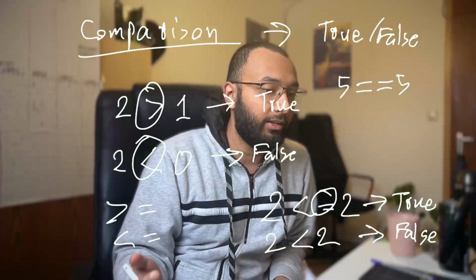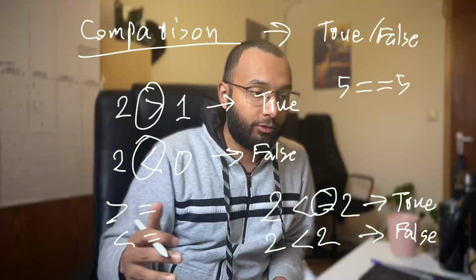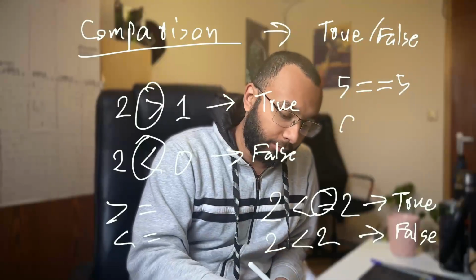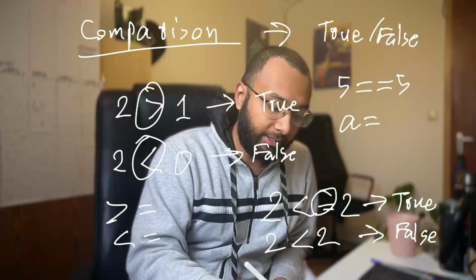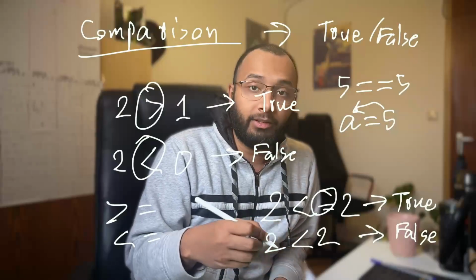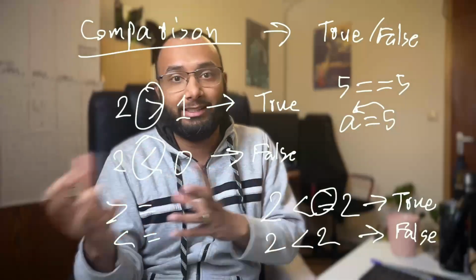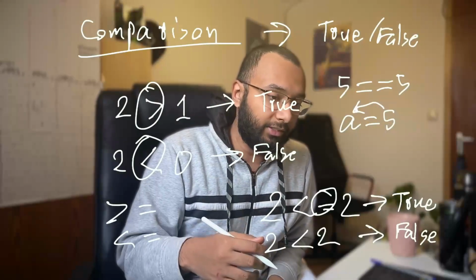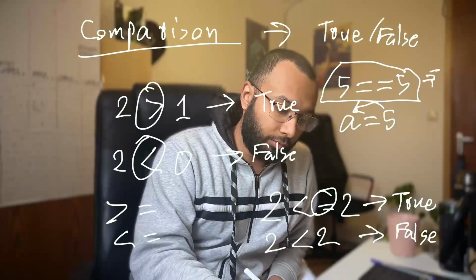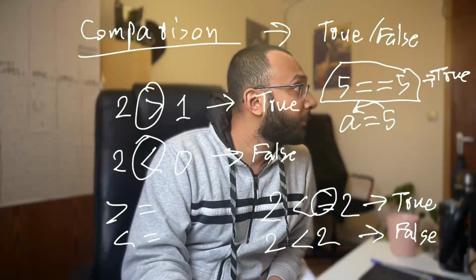I'll get to it in the next video, when we understand control flow and the if else statement. Normally, with variables, you saw that 1 equal sign means that we are defining, because we are putting the value of 5 into A. So we're not saying these are equal; we're just putting the value inside a variable. But this is what we are checking, and this will result in true.